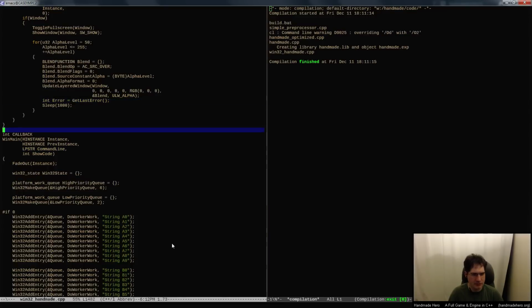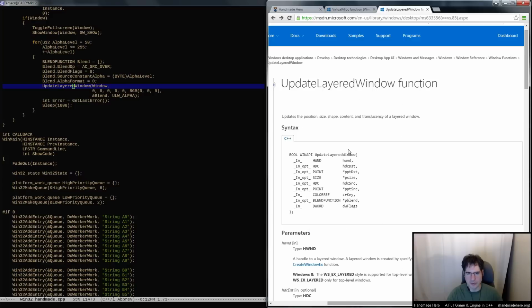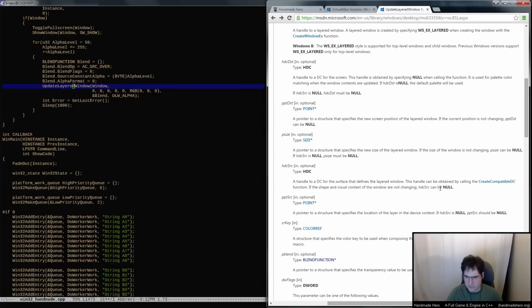Like I said, it may be that you can't pass that many zeros to update layered window and expect it to actually do anything. I was hoping to abuse it so we wouldn't actually have to draw anything, but maybe we do have to. Let's take a look. We have the HDC. Pointer instruction specifies the new screen position layer window. The current position is not changing. It can be null. This can be null. That can be null. This can be null as well.